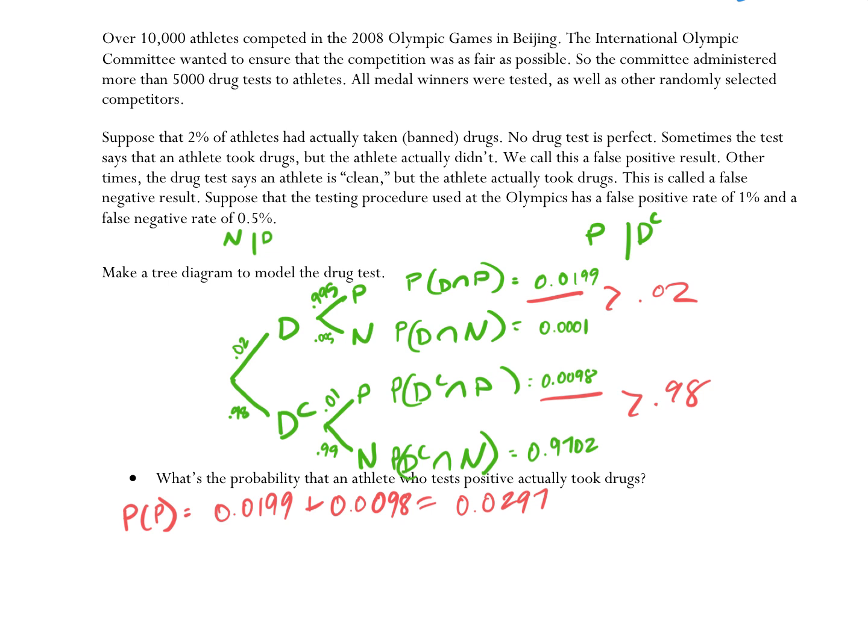Okay, what does this mean? Of all the athletes tested, just under 3% are going to test positive. We feeling okay? Because this is just the probability positive. These are the ones who took drugs and tested positive, and the ones who didn't take drugs and tested positive. Are we feeling okay? Man, that's not very many people.